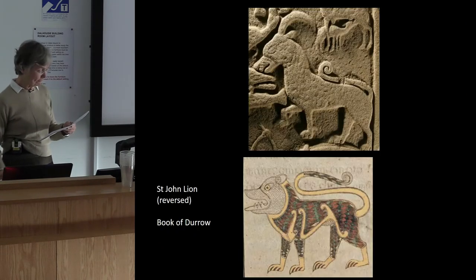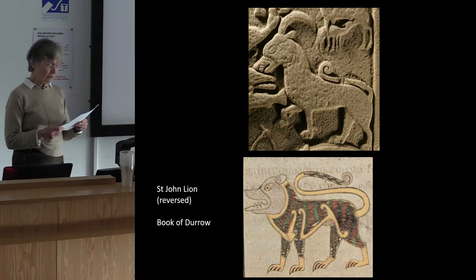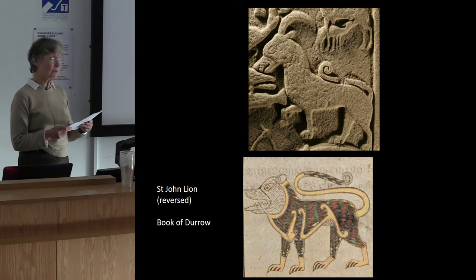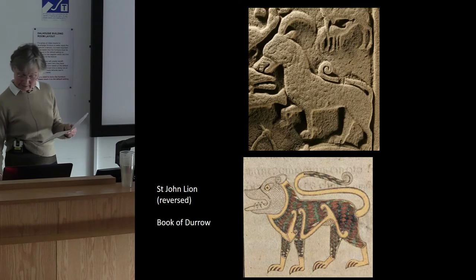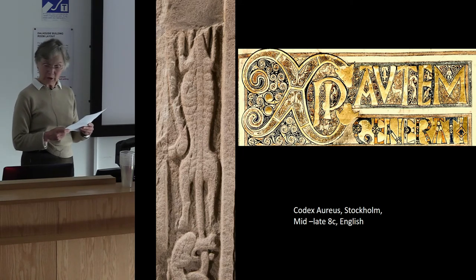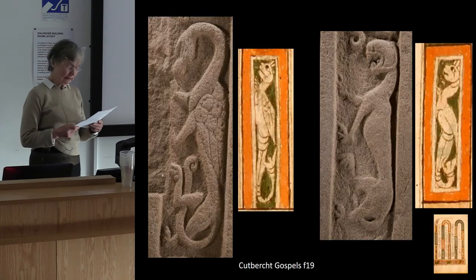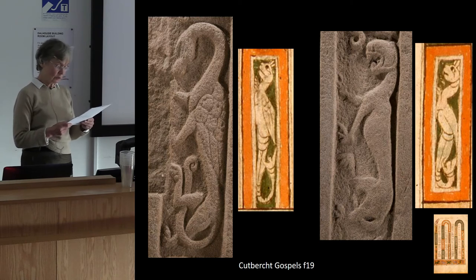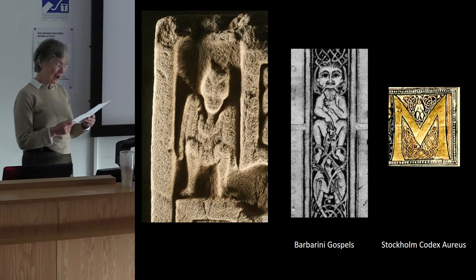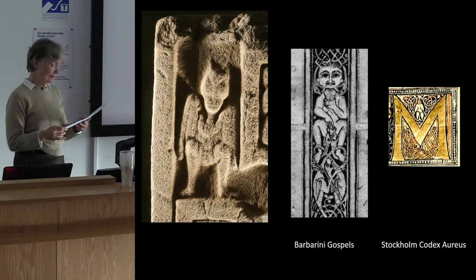Looking at the sources of the pictures, the prancing yale on the back is in every respect — except his horn — the lion symbol of St John in the Book of Durrow. Many of the manuscript parallels belong to the so-called Tiberius group, produced at debatable locations south of the Humber under Mercian influence in the mid to late 8th century. The elongated, splayed-out creatures are found in the Stockholm Codex Aureus. The taut, prowling panther and chameleon are found in the Ketton Gospels. The exhibitionist imp is found in the Barbini Gospels, where such creatures show that the power of the cross is keeping these menacing animals of darkness at bay.